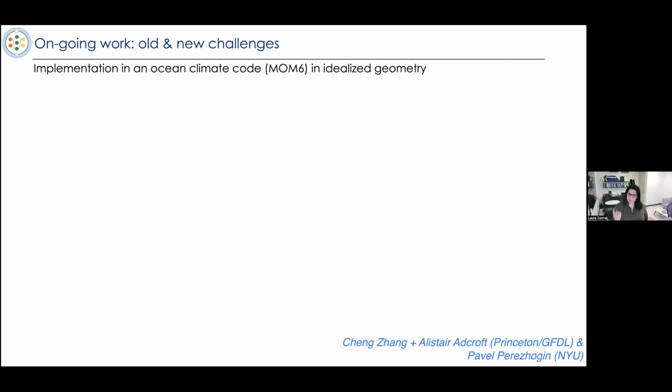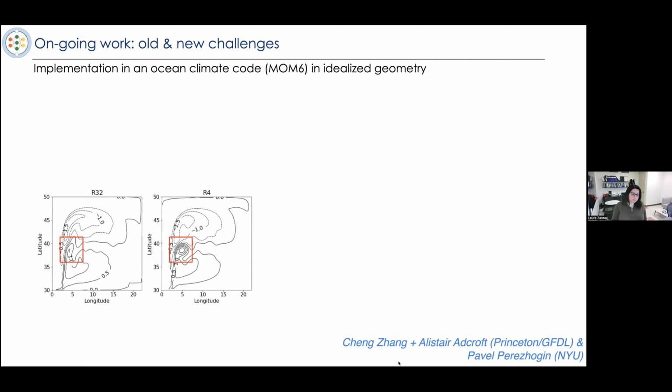So let me show you two machine-learned parameterizations in MOM6 in a double gyre configuration. Again, very simple: longitude, latitude over here, wind forcing, two layers, basically stacked shallow water. This is 1/32 of a degree, this is 1/4 of a degree, and we're looking at sea surface height as our variable. And so we've done two tests. One where we take the coarse-resolution model, where you can see we have a standing meander here, a standing eddy, and the jet is relatively weak compared to the high res.